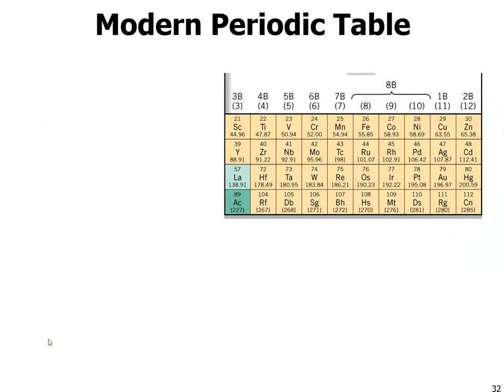So I kind of skipped over the middle, as you'll have noticed, and now we're going to go back to this. These are the shorter columns, and you can see here this is where some of the columns on the right or the left are. And so this was 2A over here, or column 2. And this group here, we're going to look at the lanthanides down here, and the actinides are over here on the second one.